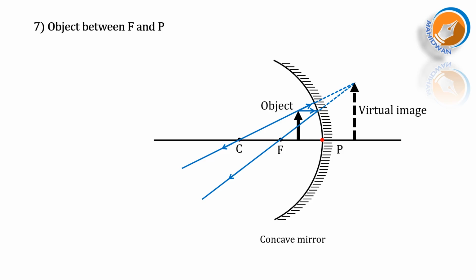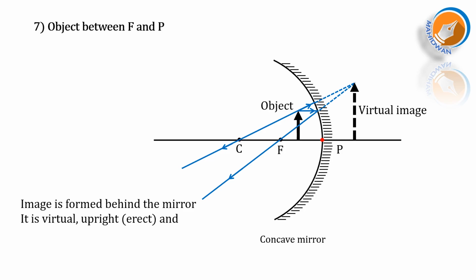So the image formed is not formed after the actual intersection of the rays. We have back produced them, hence we call it as virtual image. It is bigger than the size of the object. We call it as magnified. So let me write the characteristics. Image is formed behind the mirror. It is virtual. Virtual images are always upright, or you can also write it as erect, and it is magnified. And please mark this diagram, very important. So out of 7 diagrams, this is the most important diagram. Don't forget to mark it important.